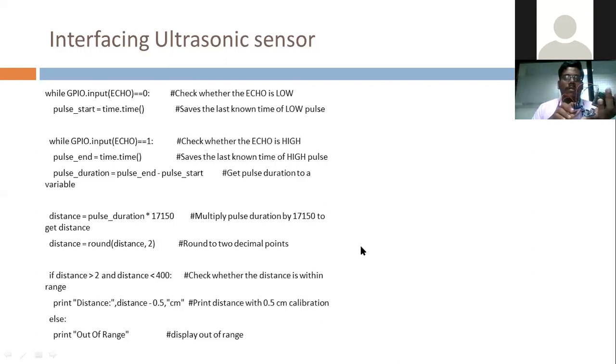For the ultrasonic sensor, 5 volt, trig and ground must be directly connected to the Raspberry Pi, and the echo pin is connected via a voltage divider. I'm connecting the 5 volt, which is the green wire, to the 5 volt of the Raspberry Pi. 5 volt is the first pin, as you can see when you cross-check the GPIO header. Then GPIO 23 and GPIO 24 are trig and echo, and ground goes to ground. So this is how I connected.